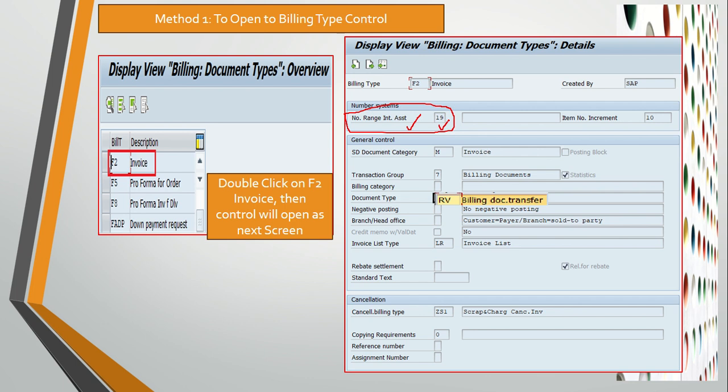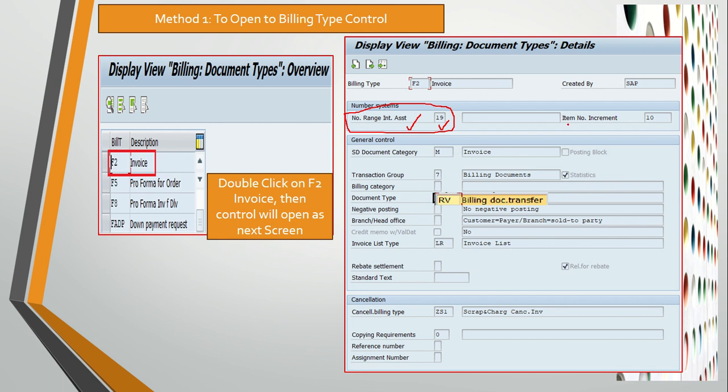We'll go into more detail in the number range section. But in general terms, what is the usage of this number range internal assignment? I hope you have understood. I am repeating again: this number range internal assignment helps to give a unique number to the invoices which you are creating for the customer.